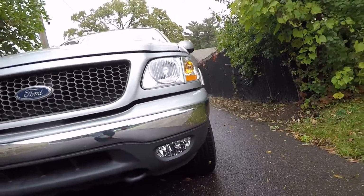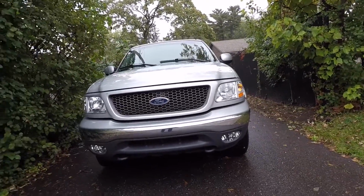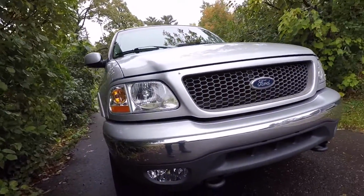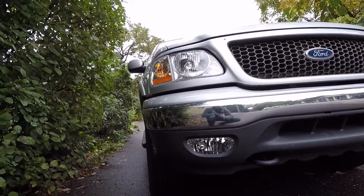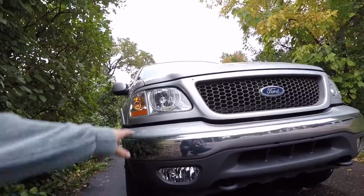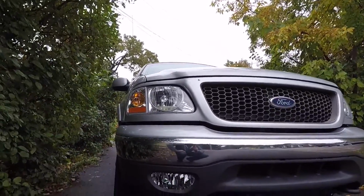And these ones ran me about $95 on Amazon after tax. Like I said, a link to them down below here, but just really updates the front of the truck. Complements obviously the headlights that I put in there as well.